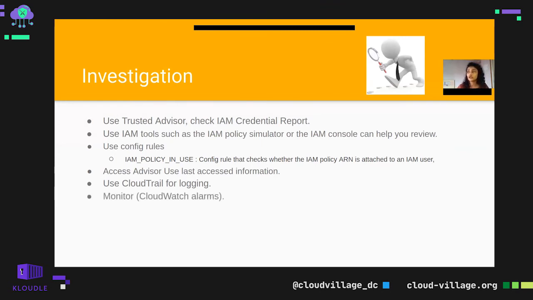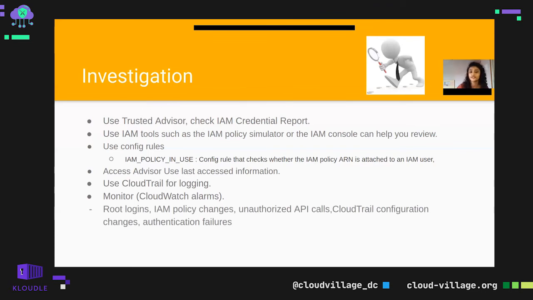You can use CloudWatch alarms to prevent or to get alerted in the future, right? So for example, you can enable alarms for root logins and if any IAM policy changes happen. That you can also record, right? So you get an alarm that, hey, this policy changed. So you can directly take action. In this case, the policy changed, and I made it admin. So you should have the CloudWatch alarm active so that you are notified of the same.